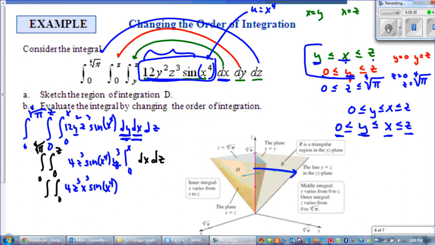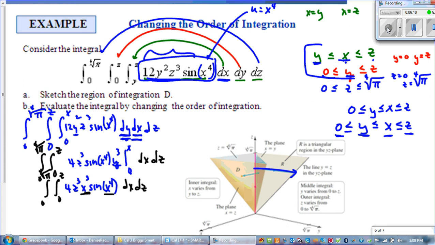And you can see now that we're going to be able to integrate next with respect to x with no problem. Okay, so now looking at the x's, we have this x to the fourth, and we have the x cubed here. So if you were making a substitution, u equal to x to the fourth, we now have the x cubed, which is part of the du. We would have to add a 4 and then multiply by 4 and then divide by a 4 to be able to do that u substitution.